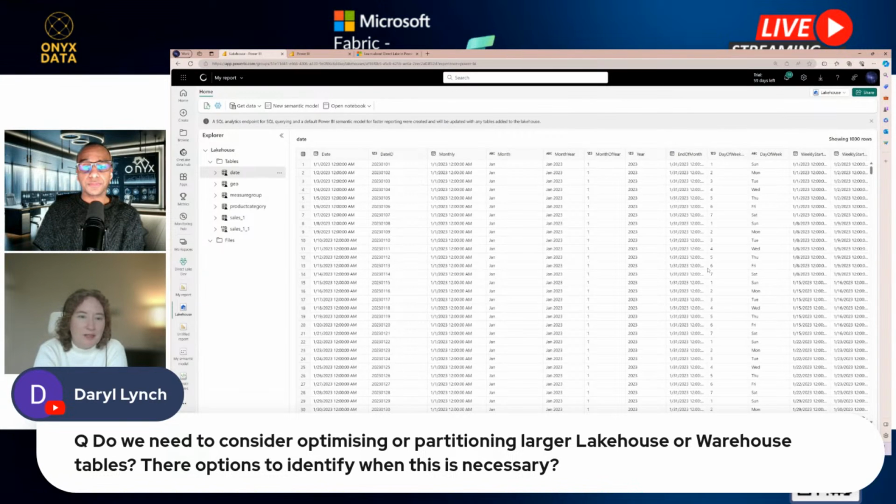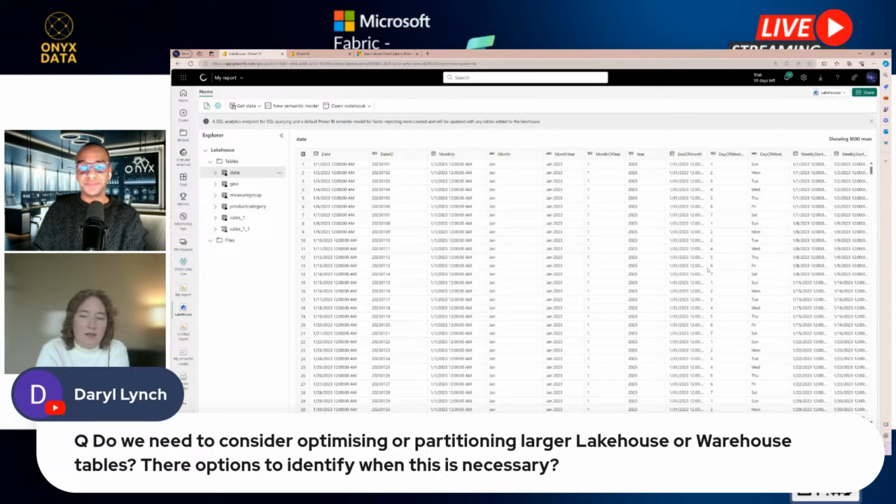Yeah, so that is a great question. I don't actually have a good answer for that one either. Yes, you can do some optimizing and partitioning there. I'm not sure we have any kind of docs on that, so it's a fantastic question. But that kind of information will be coming soon. I don't know it off the top of my head.